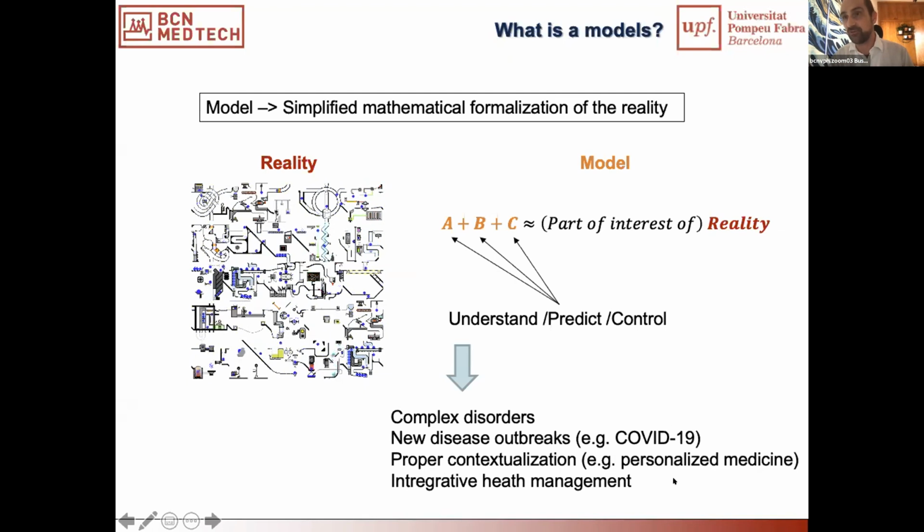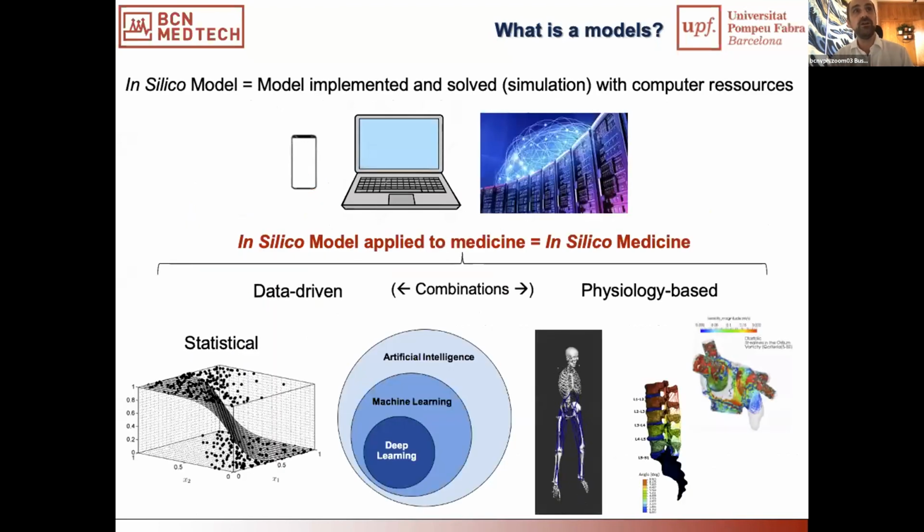And it also allows proper contextualization of a health problem. Here we're talking about personalized medicine. And it also allows better integrative management of health. For example, Blanca Jordan this morning gave a very nice example of this integrative management of health, based on models. So an in silico model.